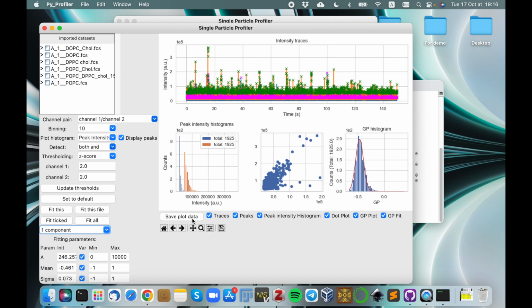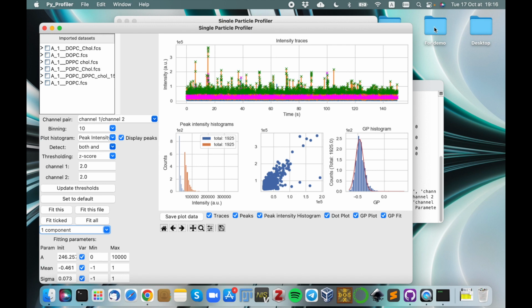So when you click this Save Plot Data, it's going to last a little bit, because what is happening is it takes all the points from both traces, and it's a lot. So very often I just do not save traces, so you can untick it over here and not save traces, and then you will save a lot of time. But in some instances you need these traces. So right now we saved them, and now it's done.